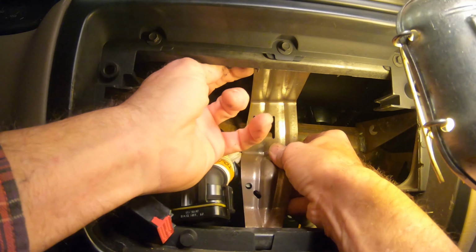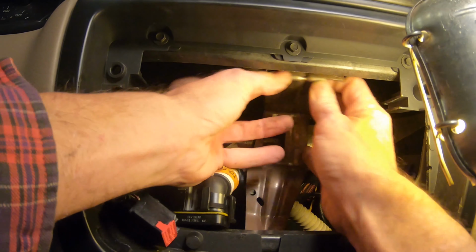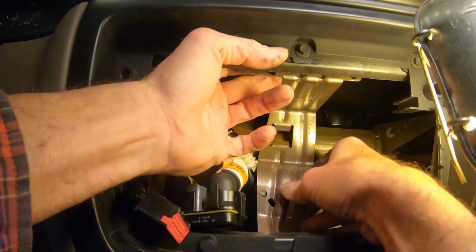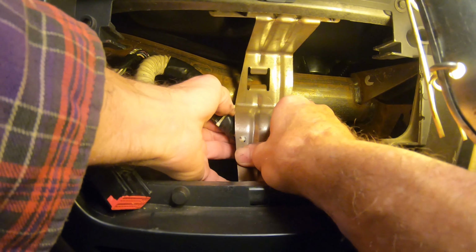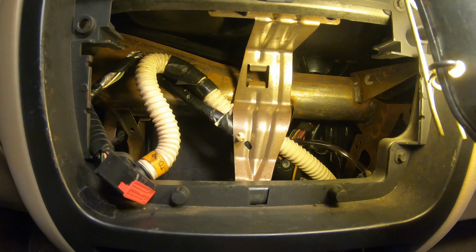And this also has little locating dowel pins, if you find them, and it'll help hold it there till you put the screws in. Oh, one other important piece of information, of course, that tube for that sensor and the wiring harness goes back in behind. And okay, now the wires we taped go right in that hole to help hold it behind the dash. And okay, there it is in place.